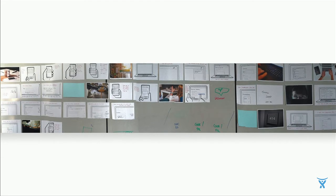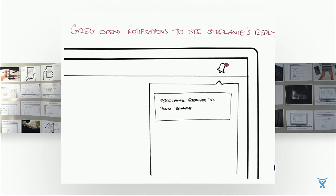And we'd talk about, what do we want to communicate in the vision? Do we agree that this is the best story to do that? If I pick up one of these cards, then we would agree on the content. What's the person going to do that's actually going to communicate that? Okay, in this example, we want someone to receive a notification inside the app so we can communicate that you can respond quickly. And then we'd go ahead and produce it.